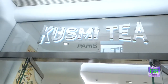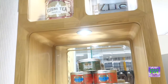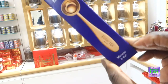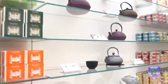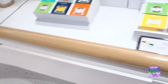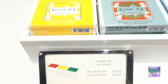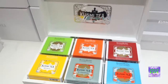Hey guys, now we're at Kushmie Tea's. You can definitely get a great gift for someone here. They're playing the Afro Beats, so I want to pick two favorites. A serving spoon with a tea would be really nice. Look at these colors — I think colors are very attractive for gifts. It'll elicit a smile from whoever you gift it to because it's so bright and colorful. This looks like a great gift set — just a bunch of different teas. A set of three is $29.70 and a set of six is $59.40. Beautiful, sturdy box — you can reuse it. That'd be a great gift, and that's my choice.